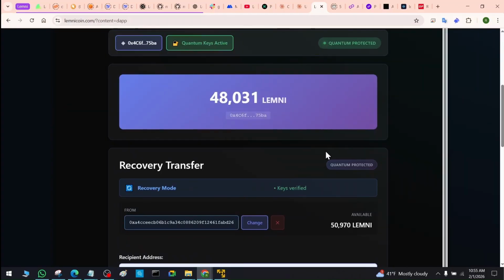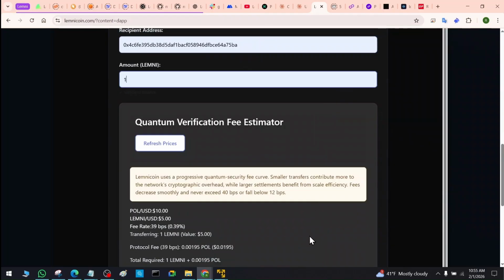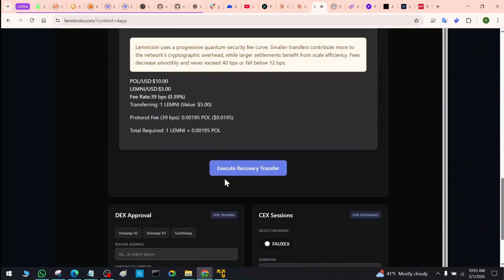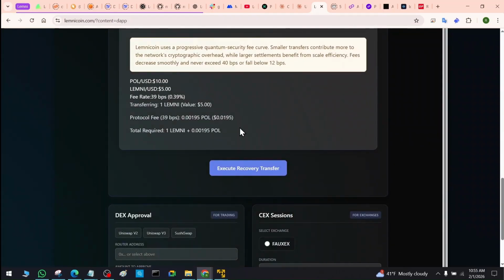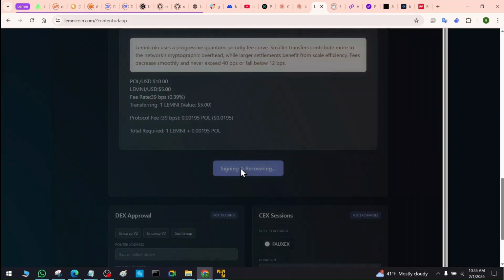I'm going to move 1 Lemni, so I should have 48,032 Lemni when this is done. And the original wallet should have 50,969 in it. I execute the quantum transfer. I have to sign it with the quantum resistant keys. And in effect, I'm stealing back my Lemni from the people who stole it from me, who couldn't move it without those keys. The vault locks.